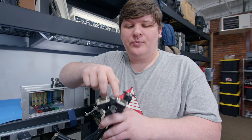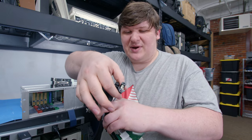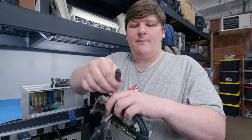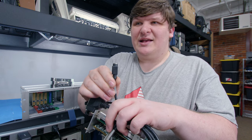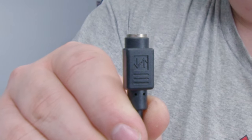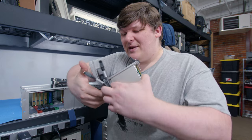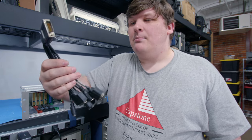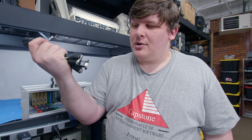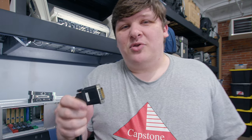We've got parallel, two serial, AT keyboard, USB, and then a mouse plug for a PS2 mouse, except I swear that icon is for Mac serial. I'm pretty sure. I know it's not for the mouse. So I think they had this manufactured by a company that just already had molds for making Mac serial cables and just went ahead and reused them. I'm not going to think about it anymore. The important thing is, you are never going to find one of these that terminates in a connector like that.